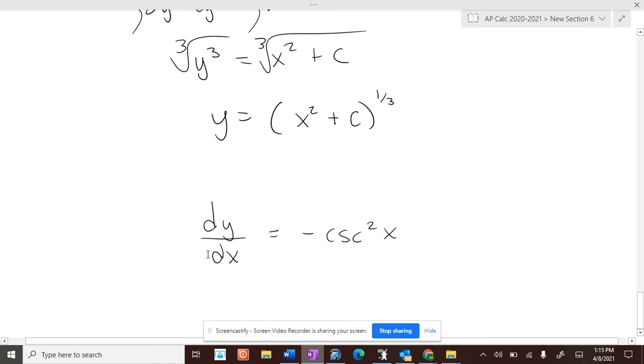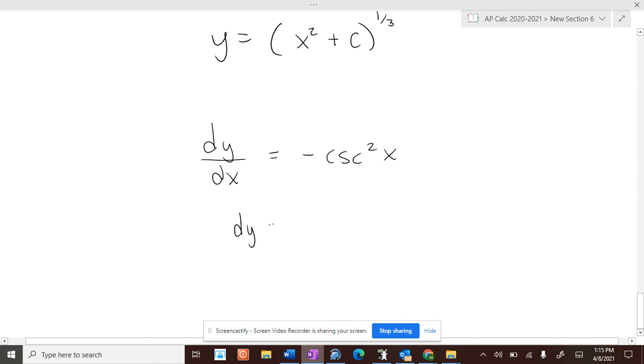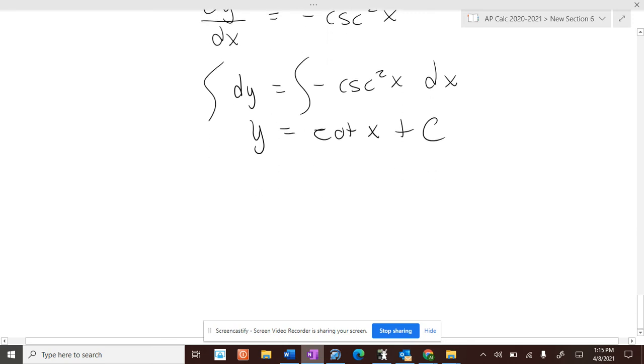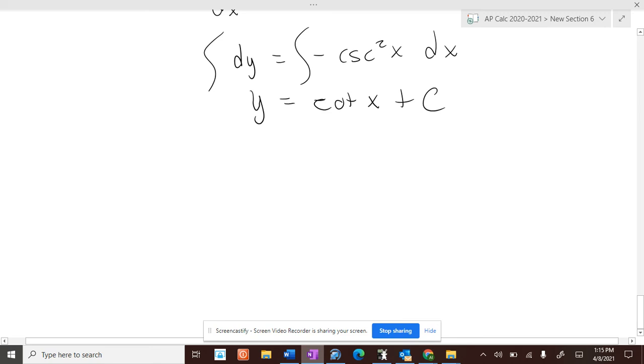You have to get a question from your credit. Oh no! We might need our note card for this one. Doesn't that turn into tangent though? It's not tangent. It's cotangent, you're close. That's off your note card. So make sure you know where your note card is for this test.